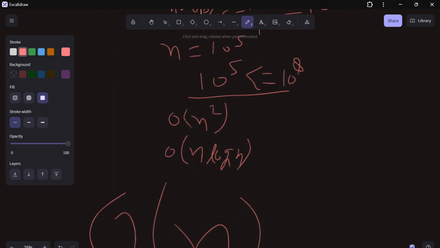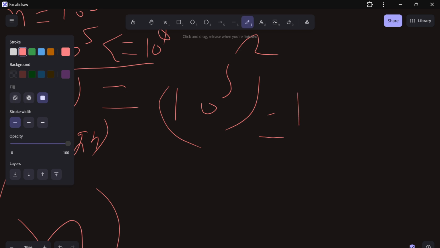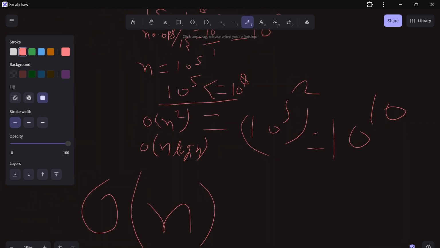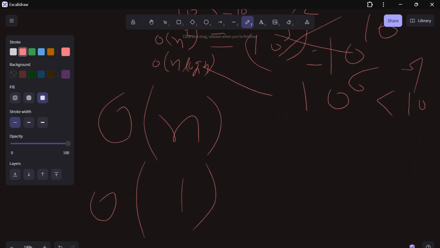You can check here: if we solve in big O of n square, 10 to the power 5 squared becomes 10 to the power 10, which is out of range, so we will not solve it in n square. We simply solve in big O of n log n, which is about 10 to the power 6, slightly less than 10 to the power 8. You can also solve it in big O of n.